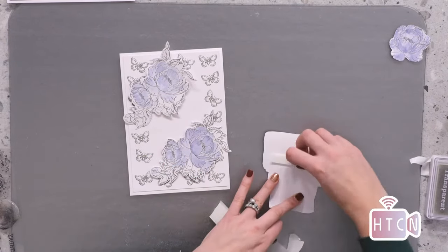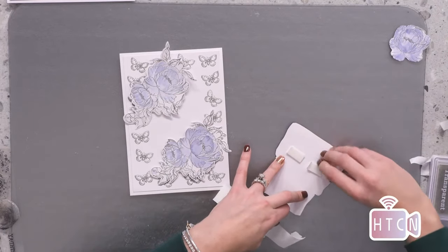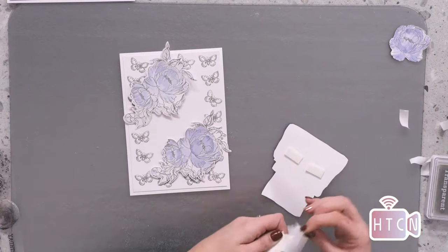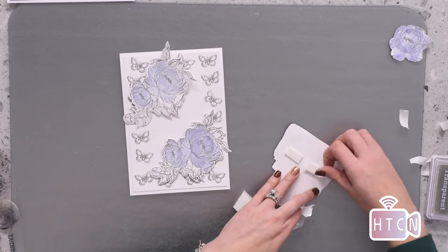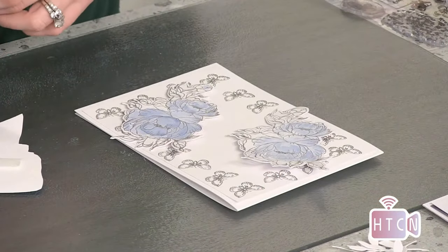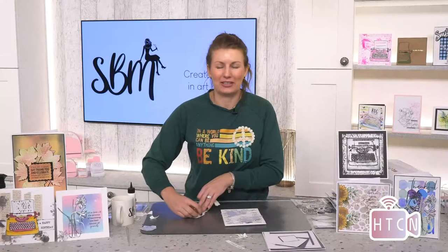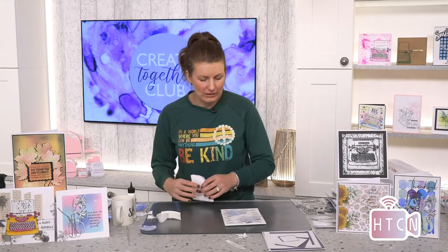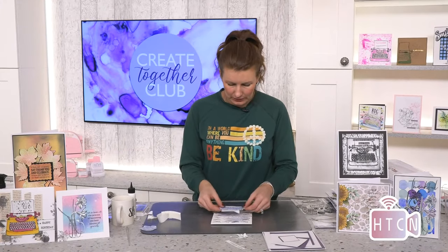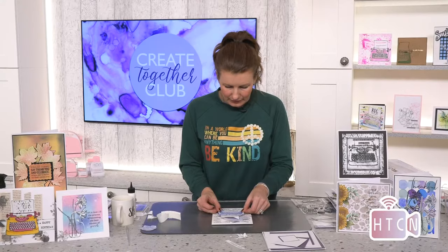Looking really pretty. I'm not sure about the blue embossing, and I think that's just because I'm stepping out of my comfort zone. And I guess sometimes when I say to you, go on, give it a try, you might surprise yourself. Well, that's what I'm doing today. I've surprised myself. I don't like it. No, I'm only joking. I actually do like it. I'm just not into the bright at the moment, but I really do need to try different things. I really do.